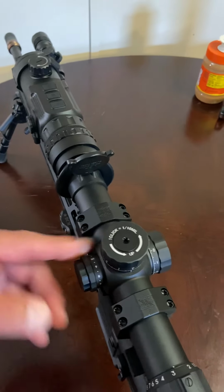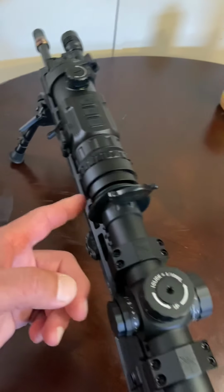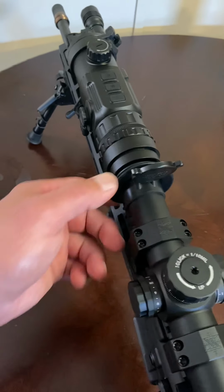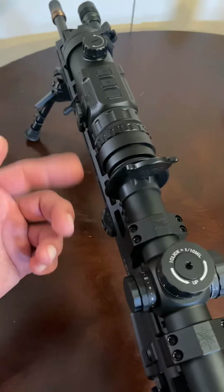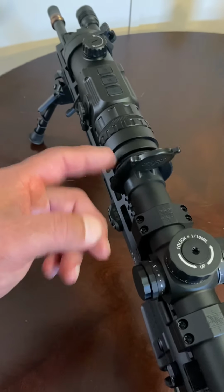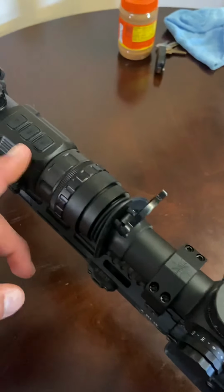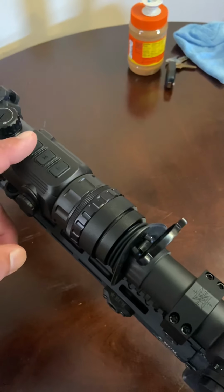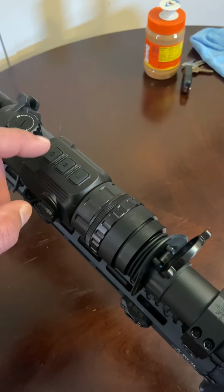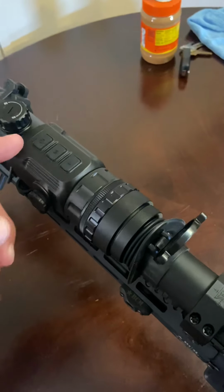Then from there, you're going to go ahead and put your clip-on on. This one is shown with the little sleeve that basically just hides light from it. It also acts as a bit of a buffer and keeps dirt from getting into the lens of your scope. You're going to turn the clip-on on by pushing the forward button. Make sure you put batteries in it, because when you get it, it won't have batteries.